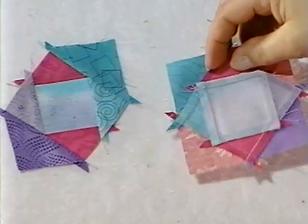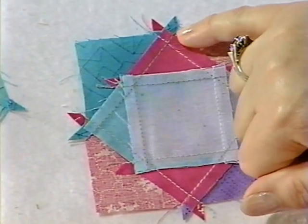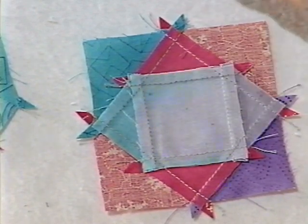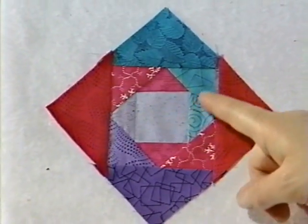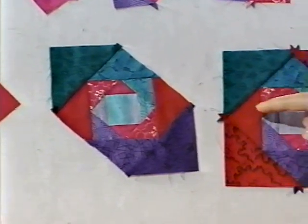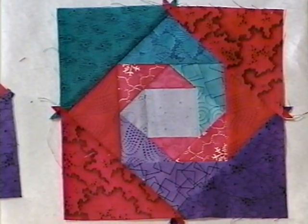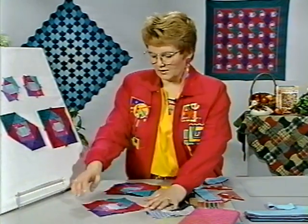All of the seams are ironed away from the center as we go. Also notice that when I have sewn this seam, I've sewn exactly over the intersection where these two seams come together, and that's what makes that perfect point on the right side. Going around that center block, you'll see that the snail is beginning to get more visible as we work our way through the design. We're just about to the end of the block — just two more pink ones to add on and the block is completed. It is this block in its finished form that makes up the whole design, and when you put four of these together each turned at 90 degrees, that's when you get the Snail's Trail quilt design.